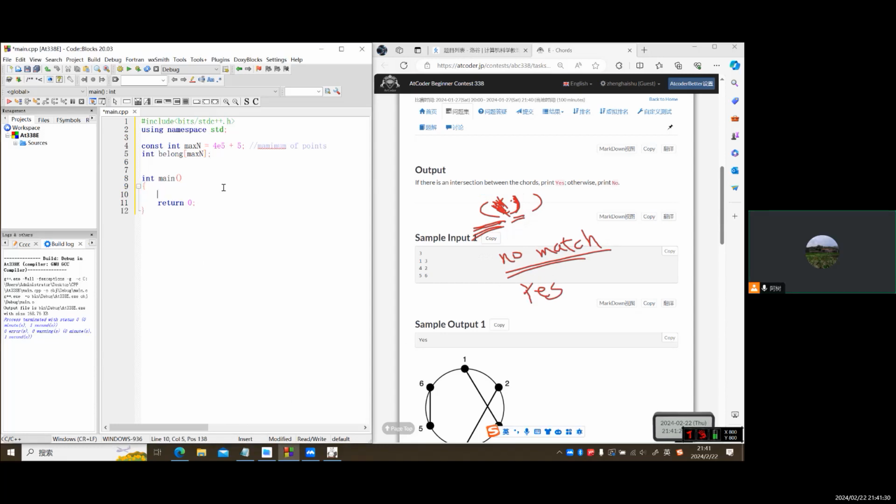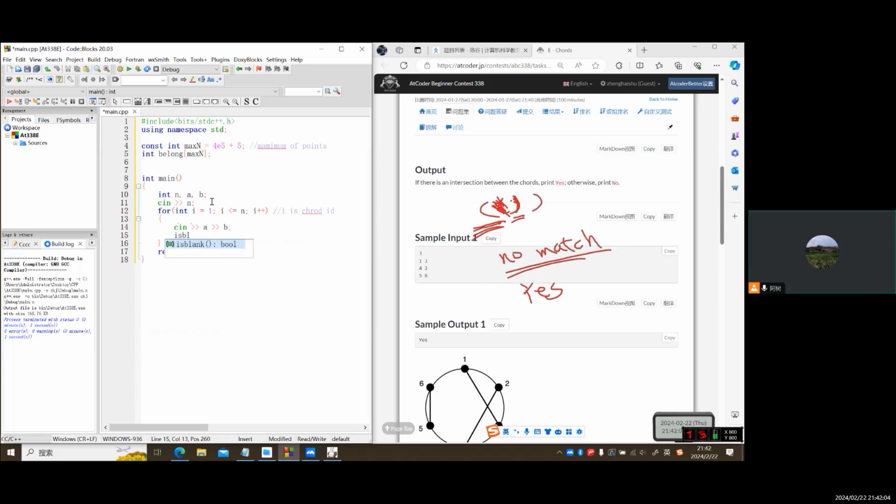Now input the data. I is the chord ID, not a point ID. A and B are point IDs.